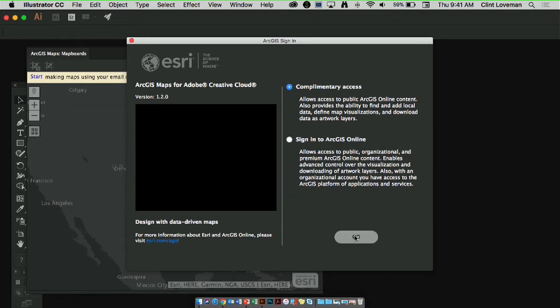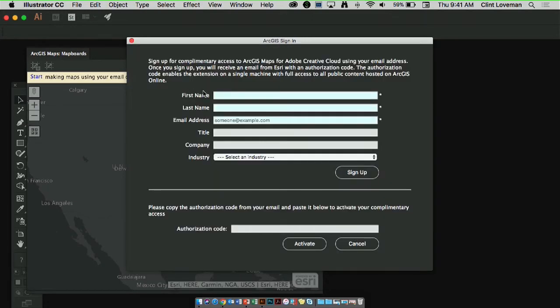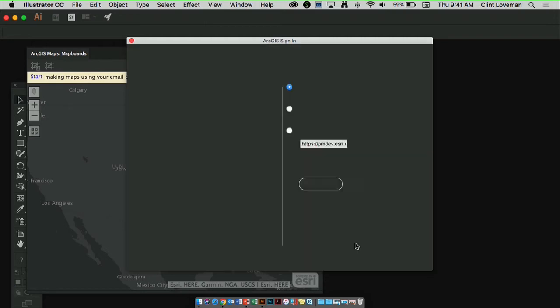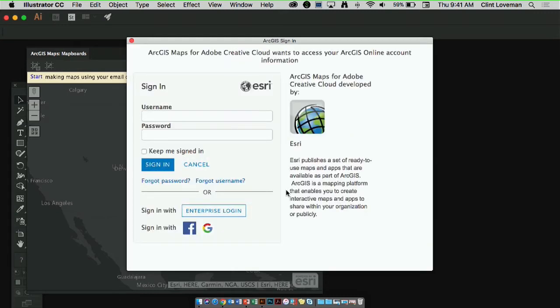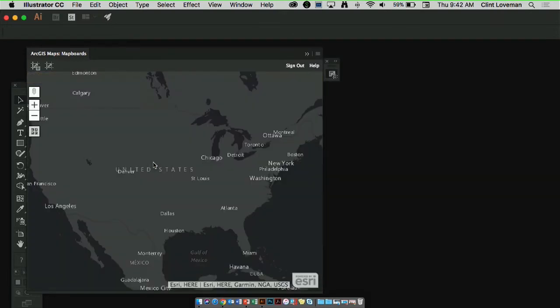So you just click on this, and all they would need to do is fill out their name, first name, last name, and give us an email address, and then we give them an activation code. And that's really it. So for the remainder of this demo, what I'm going to do is actually use my ArcGIS Online account. So I'll just click on this, go in here. Now if I've typed everything correctly, I should log in.